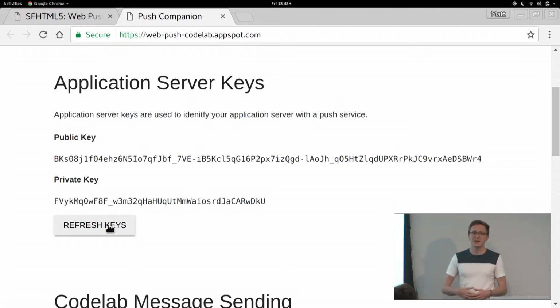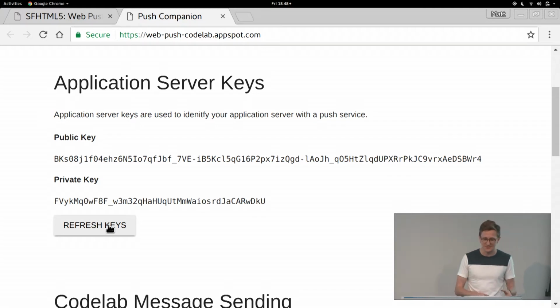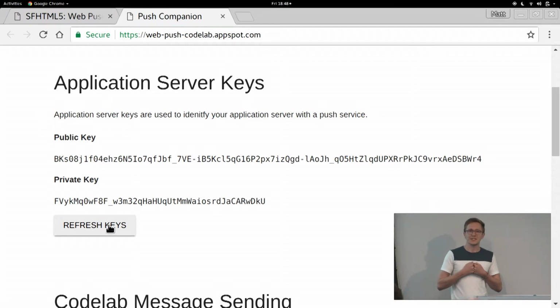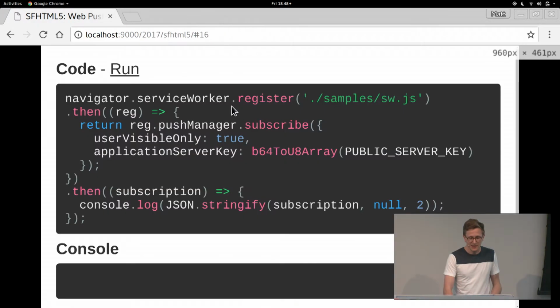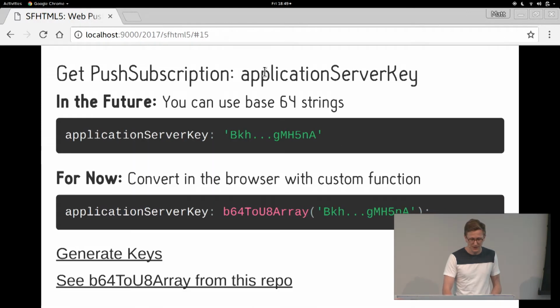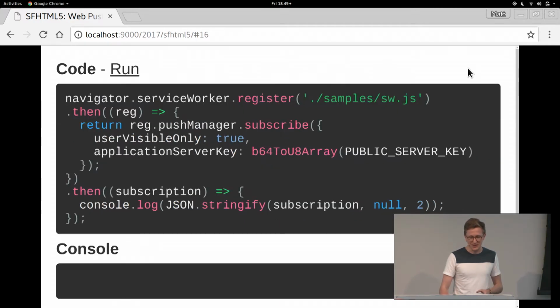Don't share it. The public key you can give away as much as you like. The public key is the only thing that should be in the browser. I will cover what they're used for, but largely the way to think of them is this is the way your app is identifying itself. These keys are your app. So just bear that in mind. Whenever you pass that in, you're basically saying, okay, this is me. And I'm going to cover all the horrible details of what they actually do in the background in a bit.